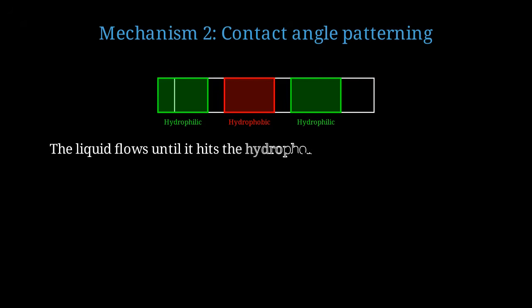The liquid flows easily through the hydrophilic regions. But when it encounters the hydrophobic patch, cosine theta becomes negative, and the capillary pressure reverses. The liquid stops. At the barrier, delta P barrier equals 2 gamma cosine theta hydrophobic divided by R. If theta is 120 degrees, cosine is negative 0.5, and the barrier pressure is negative, actively repelling the liquid.